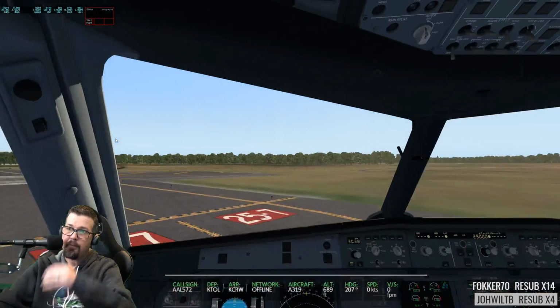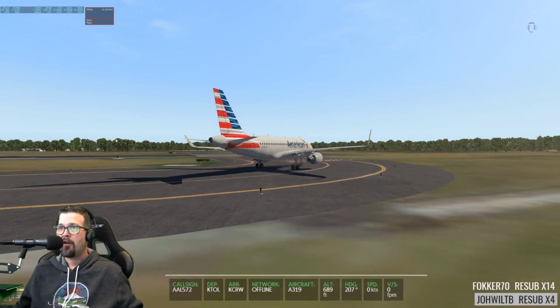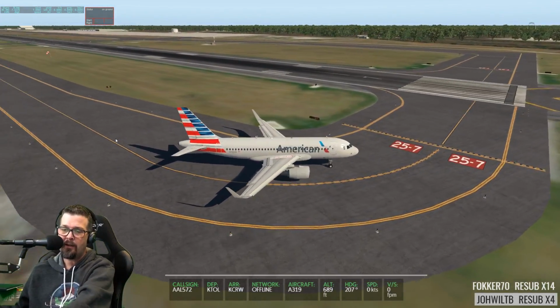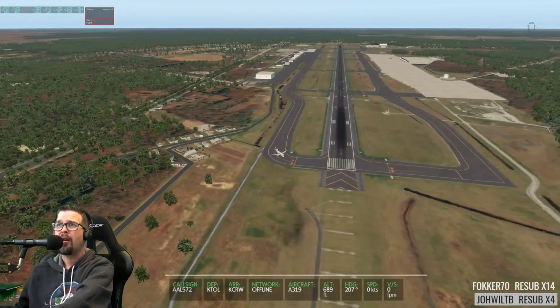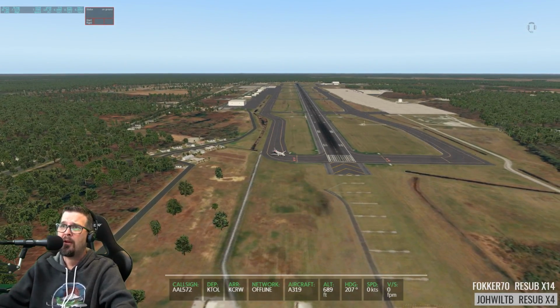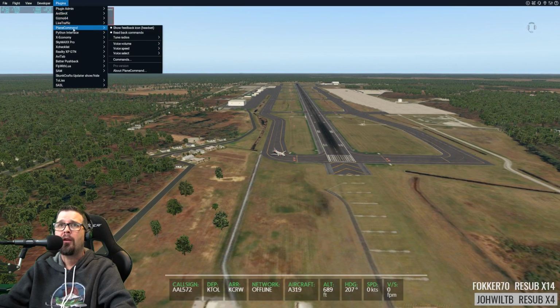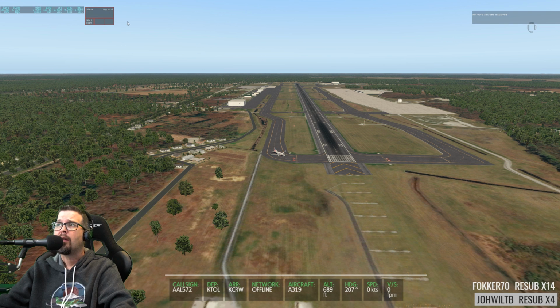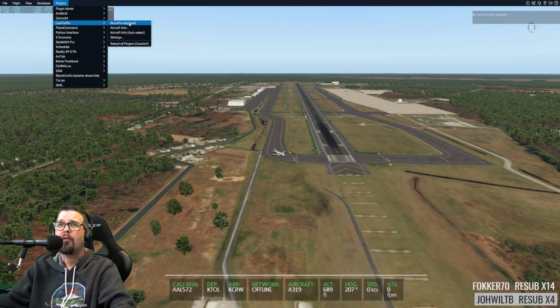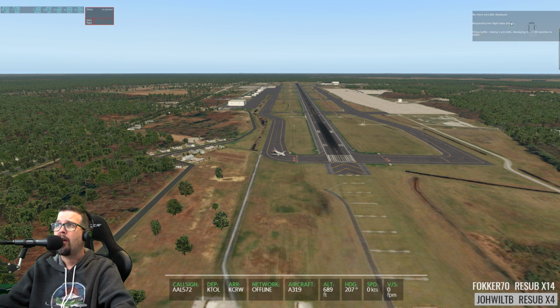I think that's all. I think we're ready to go. Tower told us to line up and wait. I'm going to check to see if we have any live traffic in the area. I don't see any live traffic. I'm going to toggle plugins, live traffic, get rid of that, and go live traffic, aircraft displayed. It says requesting flight data, seeing one aircraft, displaying 0, 85 seconds.